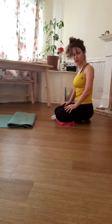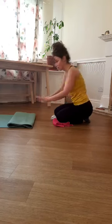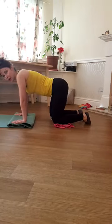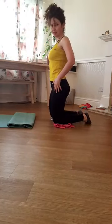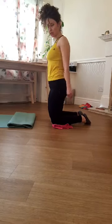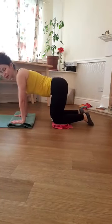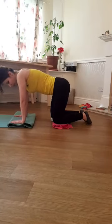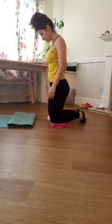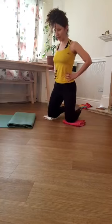Okay, guys, happy? Yeah, okay. Now, next set, you can stay in the same pose, table pose, and it would be the same again, open and close. But if you want a little bit more challenge, you can stay on your knees and then open and close. So, we will have three options here. Number one, as I told you, you can just lift up your leg, right and left. Number two, stay on the floor, hands on the floor, and just open and close, or even stay on elbows. And number three, stay on your knees. Okay, let's face that direction so you can see me better. So, have a look. Open and close.